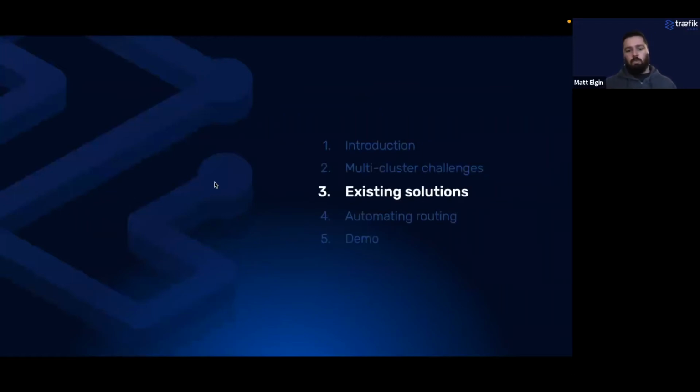So what we want to do now, with that challenge framed, is quickly walk through a few approaches that we've seen for handling this routing across multiple cluster types, and break down the overall architecture and also summarize some of the pros and cons we've seen for each of these approaches.